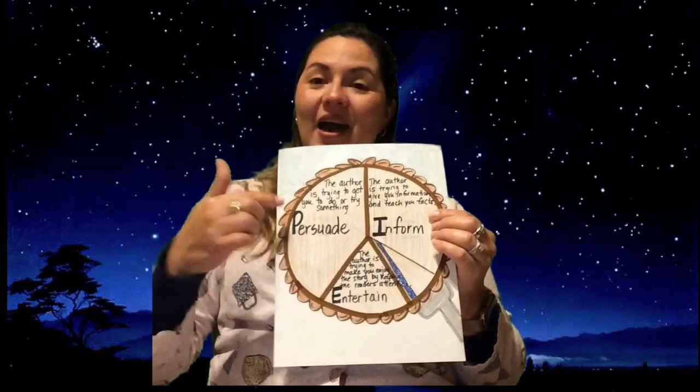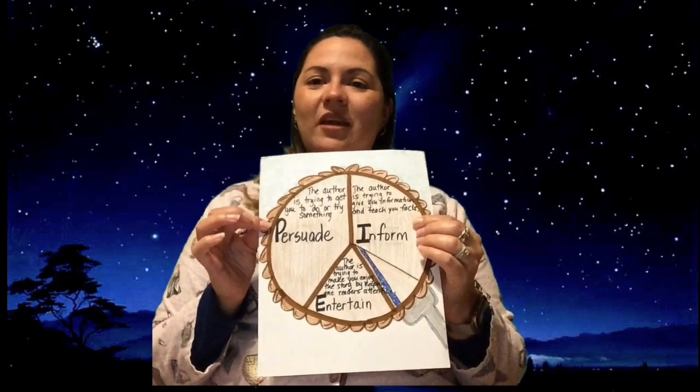Was the author trying to persuade us? Was the author informing us? Or was the author entertaining us with this book? I bet you know. I bet you remember that this was a fun book and the author was entertaining us. He was trying to make us enjoy a story all about a nice, fun sleepover. Okay, so remember our pie when you're reading and think about what the author is trying to do.